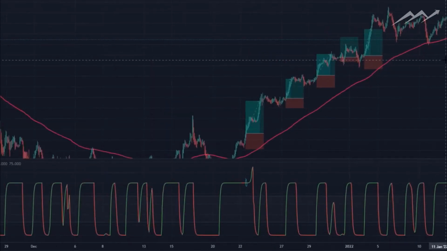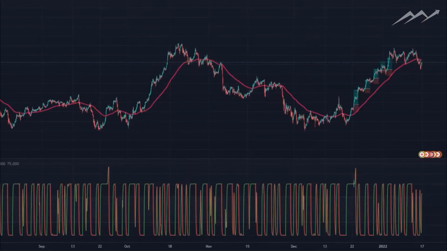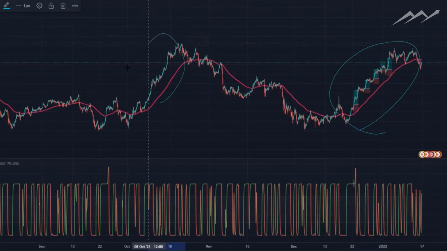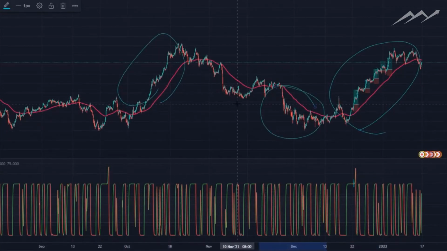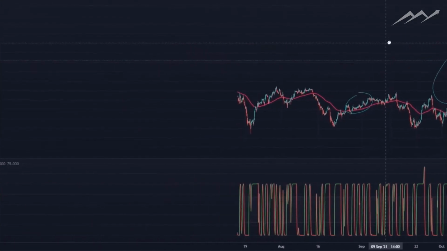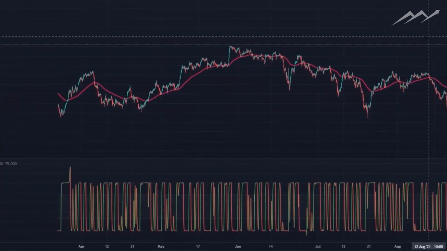The reason for this is just to look at the amount of strong trends that pop up on this pair. You have this really strong uptrend, this really strong uptrend, this really strong downtrend. And of course, you get choppy areas like here, but compared to other Forex pairs, I really like this for how many strong trends you get.